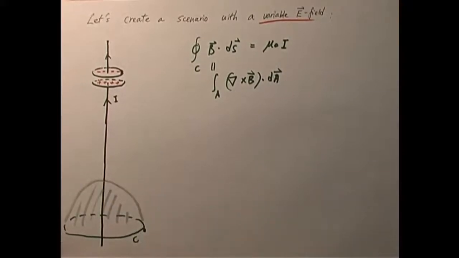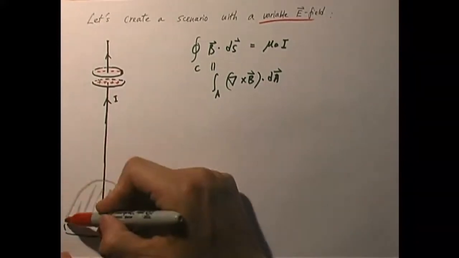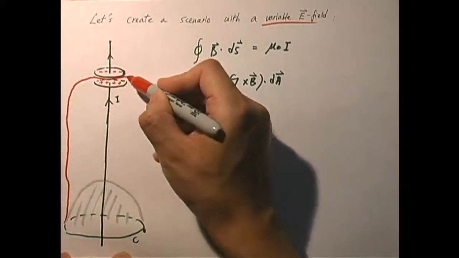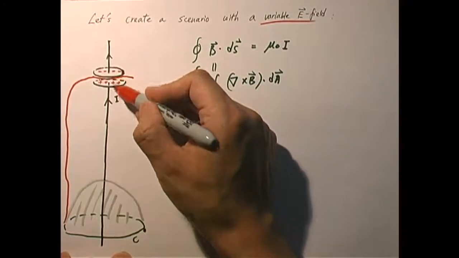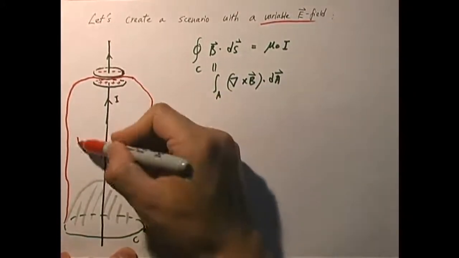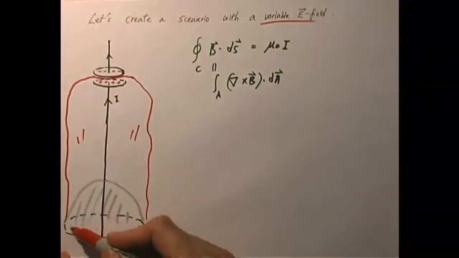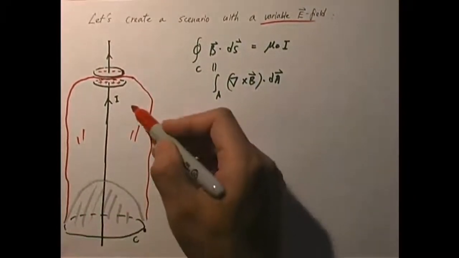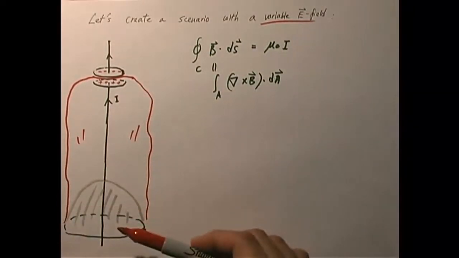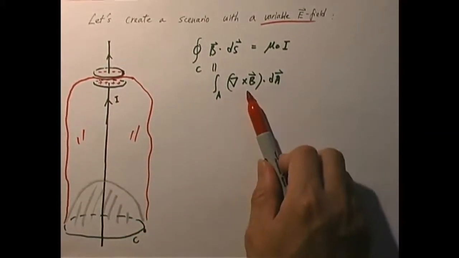And I can even stretch this hat so that it passes through the gap in between these two plates and comes back. So you can think of this as a chef's hat, a very tall chef's hat, but it has the same rim, right? So this big red surface is also bordered by the same contour C. So therefore, it should also work.